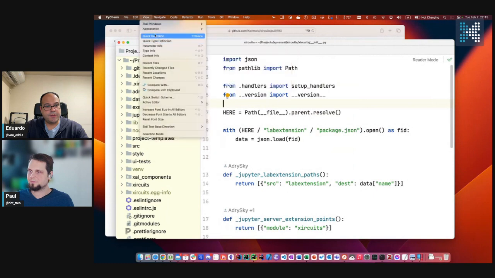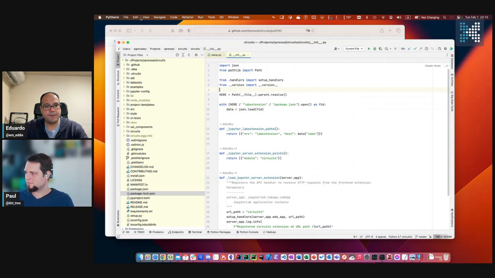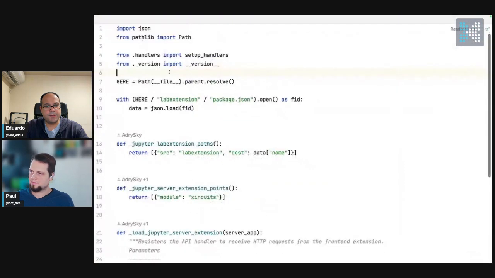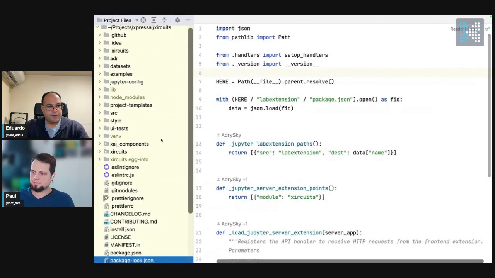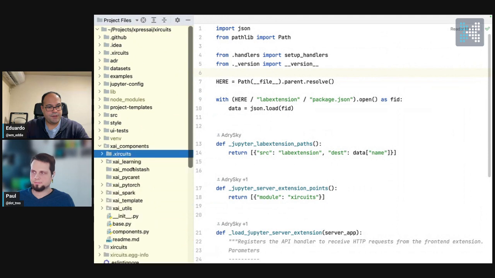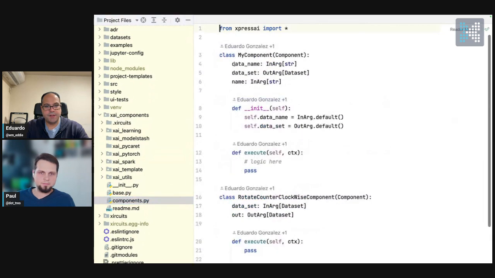Let's bring this to presentation mode again. Presentation mode. There we go. Okay, so let's look into this. First, let's go into the base components library.